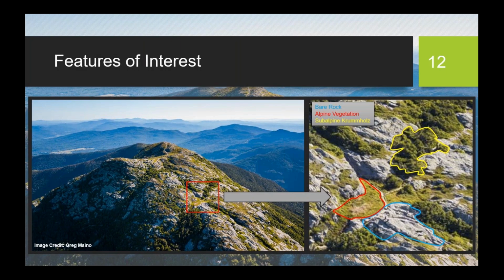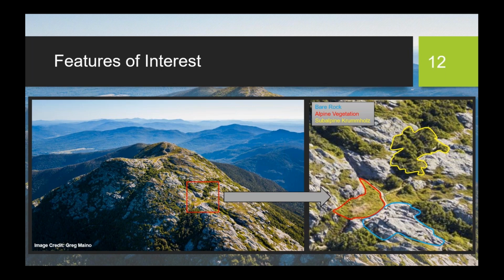So specifically, the image here on the left was taken end of July 2017, probably 8 to 10 in the morning, looking near the channel of the north-northwest. Taken by UAV. The area I've zoomed in at is right around the intersection of Sunset Ridge and Walk Trail. And the three features on the right that I highlighted were the three features that I was trying to come up with a map in these three classes.